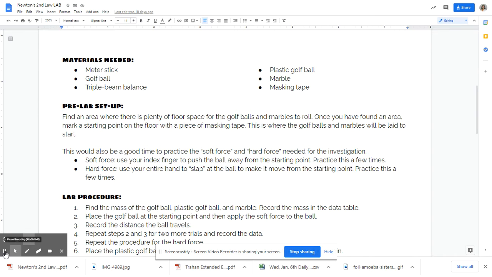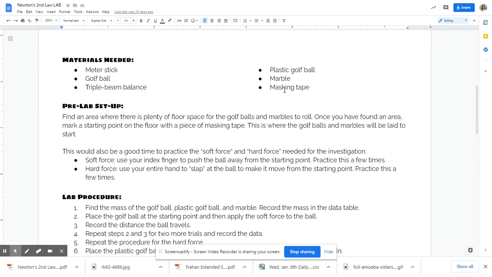The only thing I don't have at school, because I was supposed to bring it with me back to school, is some masking tape. But you can definitely, instead of masking tape, use the regular tape that I have. Stick a little piece of paper underneath it and tape that down as your little starting point, and you'll see what I'm talking about in just a minute. Just something that's easy for you to remove the tape back up off the floor whenever you're done.